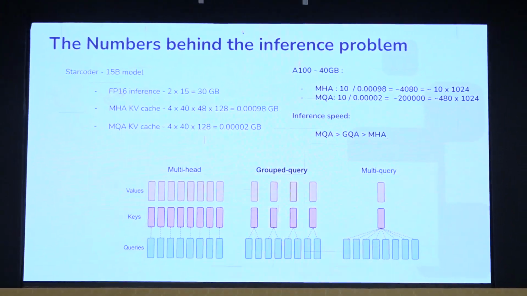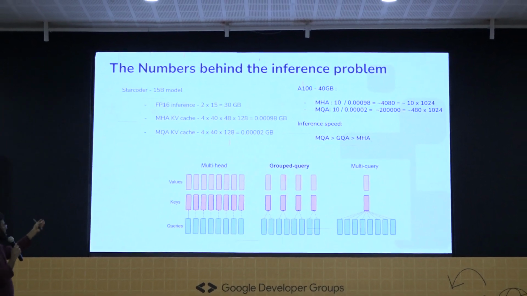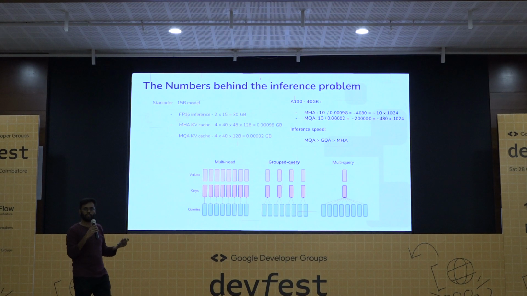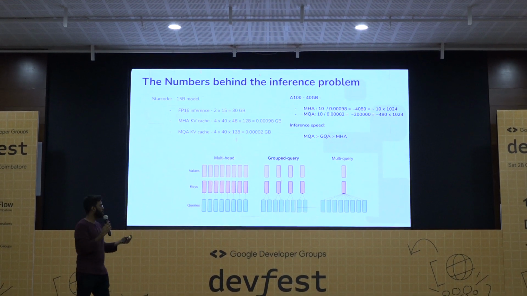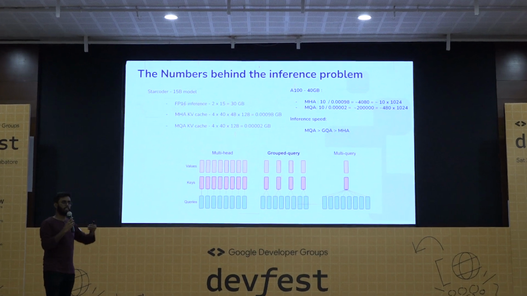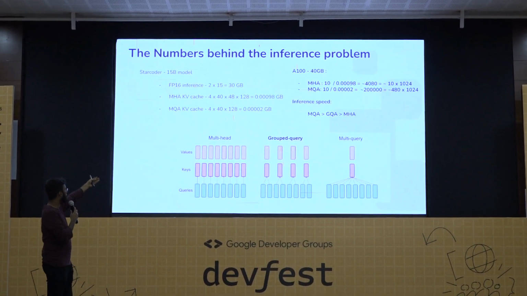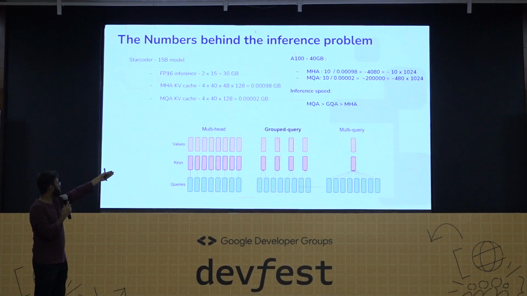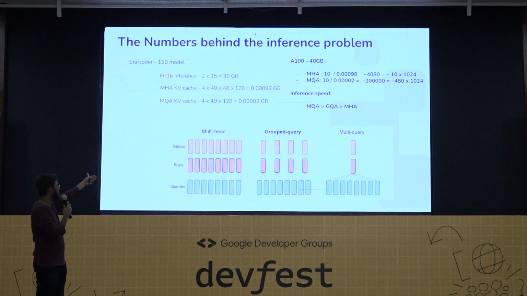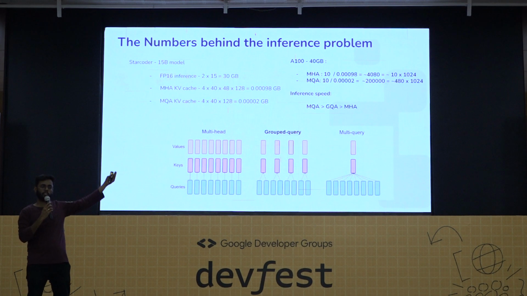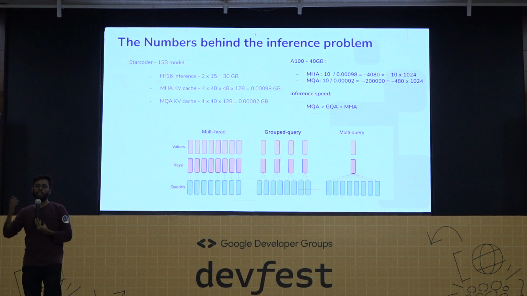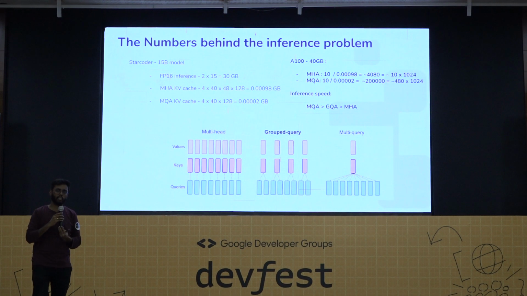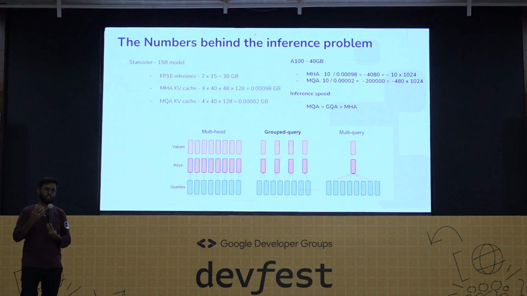It might look very small, right? But if you do the calculation, say I'm using a 40 GB GPU, 30 GB would go into fitting my model into memory. And then to calculate the number of tokens I can generate, if you divide by the 0.0098 GB of MHA, I can only generate about 4,000 tokens. That would be a batch size of 4 for 1024-token sentences, which is very low for a production system.